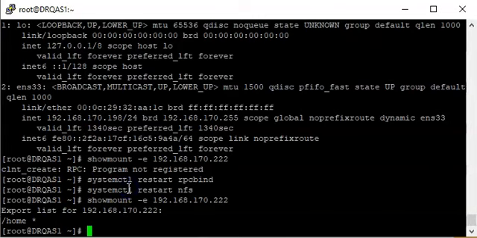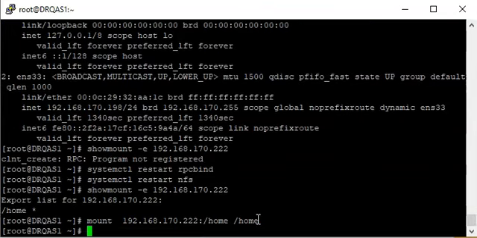The next thing to do is to mount this shared directory on /home. I'm just going to copy the server IP, 192.168. I'm having issues with my dot key. So this is going to be from /home, and I'm going to mount it on /home as well.